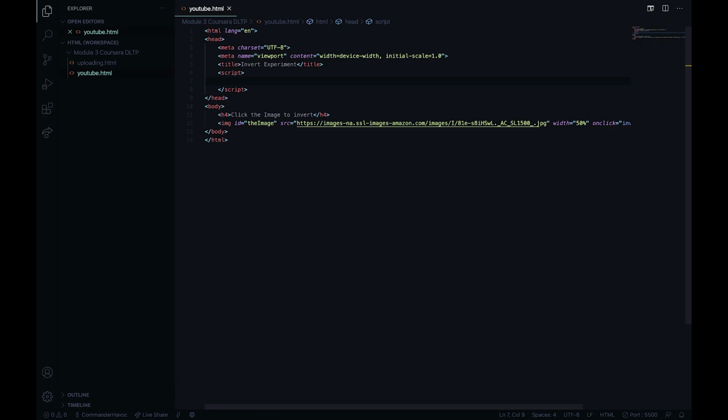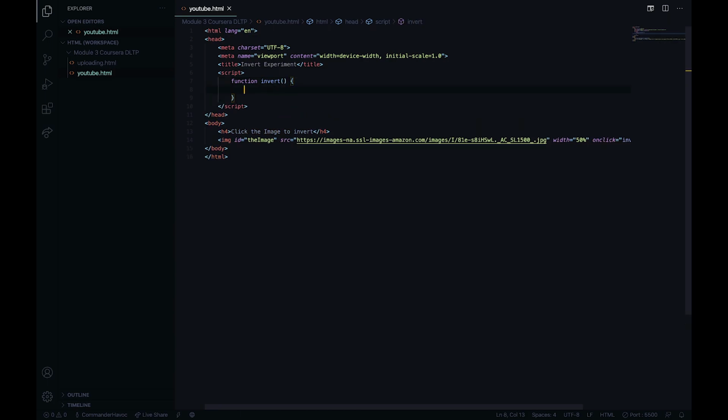One function will invert the image. The other will reverse the inversion, so it changes the image back. To create a function, you write function invert, curly braces.